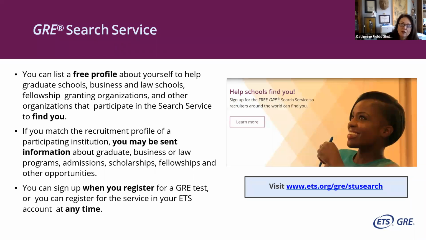That means that programs looking for potential prospective students will be able to see you and find you, and they may actually send you some materials about their program. And so you can sign up when you register, but you can also go back into your ETS account at any time and opt into the GRE search service.